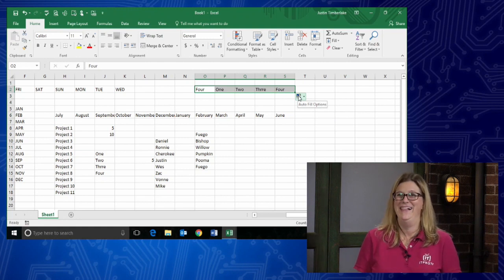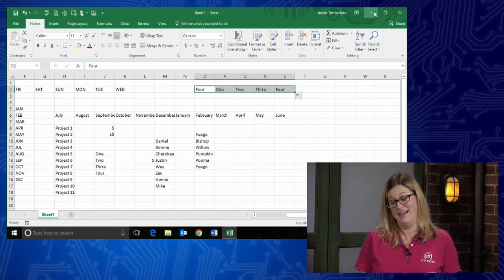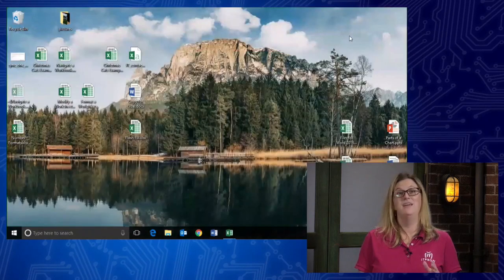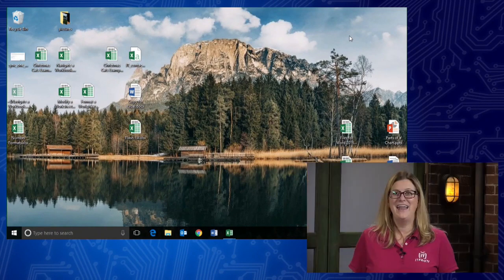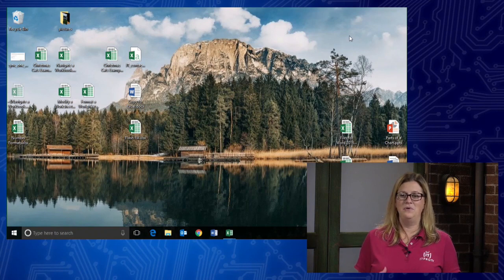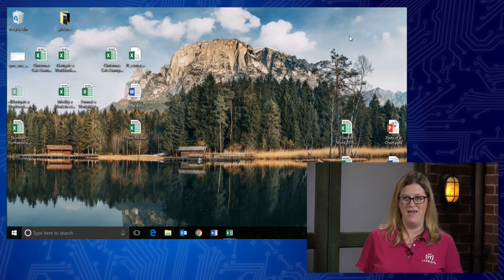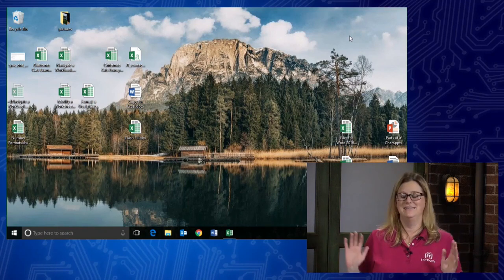Okay, so now let's talk about Flash Fill. I'm so excited about this. Is this the rainbow fireworks that you looked for so hard, the big finale? Yeah, and it's so simple, but if you know anything about Excel and what you would have to do to make this work back in the day before you had Flash Fill, it's pretty cool.